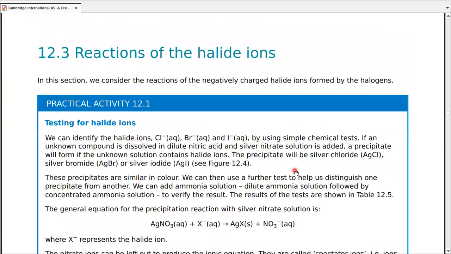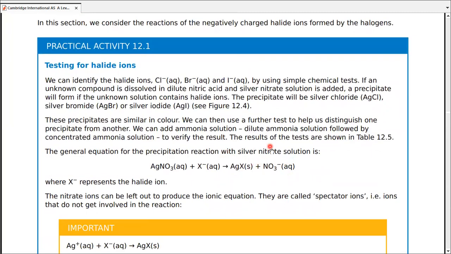So moving on, reaction of the halide ions. Now, in order to talk about the reaction of halide ions, I hope you remember that we have tested them with silver nitrate. The experiments for silver nitrate back in IGCSE were very easy. We used to just form the precipitates and differentiate them along with their precipitate colors. Chloride, bromide, and iodide ions were tested by simple chemical tests. We acidified them with dilute nitric acid. We then added silver nitrate, and a precipitate forms. If the precipitate was white, it was silver chloride; cream, silver bromide; yellow, silver iodide.